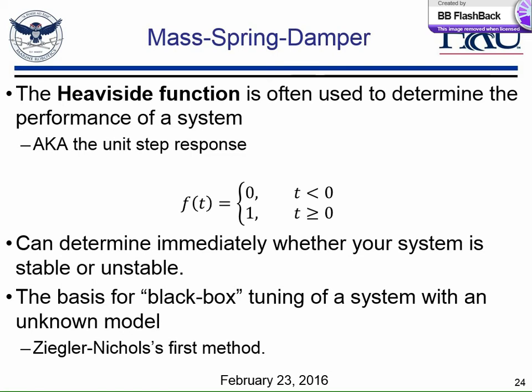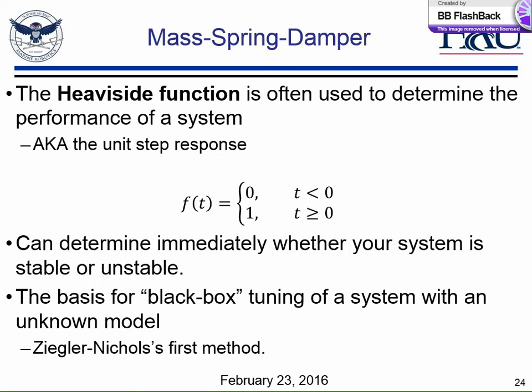With this Heaviside function, we're immediately able to determine whether your system is stable or unstable. If it oscillates up to infinity, just like the pendulum that I showed you at the beginning of the lecture, you know that is an unstable system. If it slowly dies down, we know that that is a stable system.